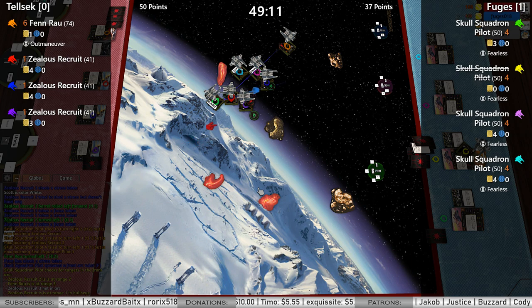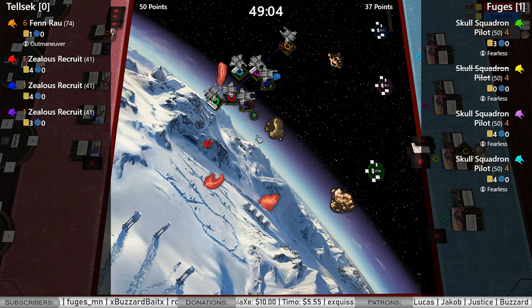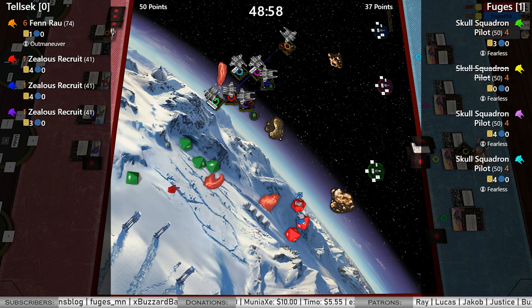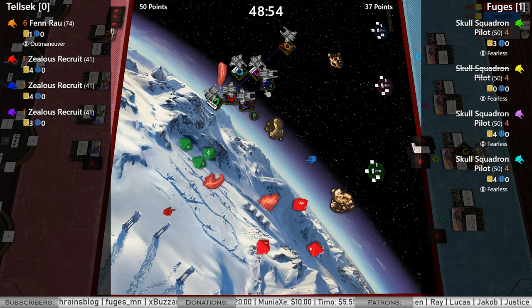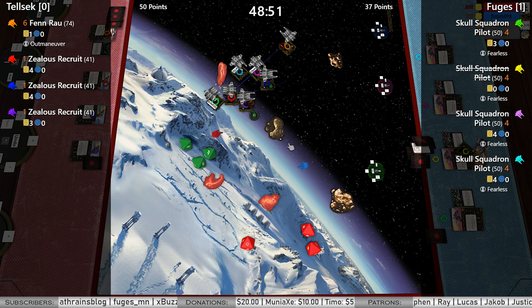Looking at a range 3 at Fenn. Zealous recruit range 1. That's got to be 2, yeah. 3 dice, no mods. Into this recruit. I mean, at that point, just shoot Fenn Rao. This guy's got a focus. Oh well, gets the evade.